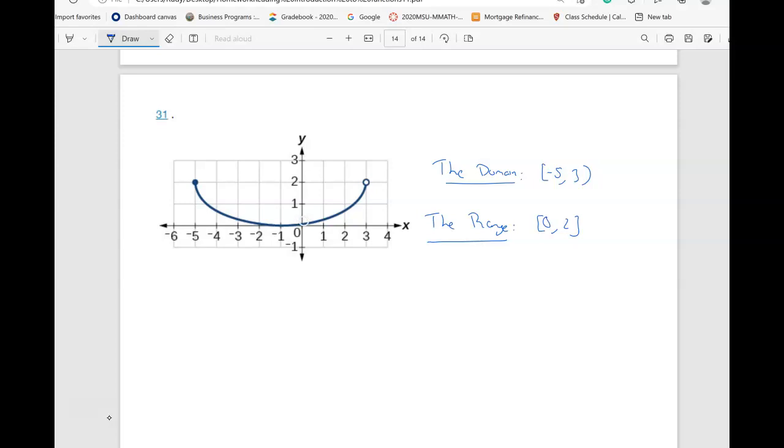And that's actually it for all of these. Now here it could be a little bit confusing on the 2 value. 2 is not included here, but you are including it there. So technically your y values start at 0 and they go to 2, so we are going to include that value there. That's actually it for the problems in this video.